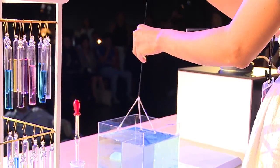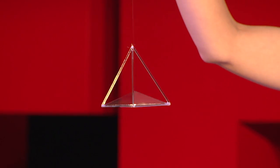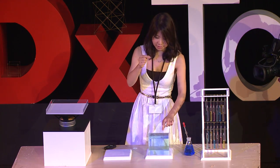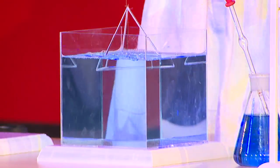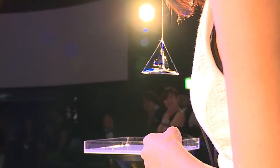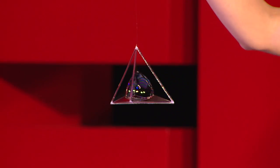You dip this in the soap water, and you get sharp triangles towards the center, which is very pretty. With the sunlight, you can see the rainbow colors. And then you pop a little bit of air inside. And you get a miniature tetrahedron inside. And this one's also very pretty with the natural sunlight. And it stays in place for quite a long time. And this is actually the smallest surface area with this shape.